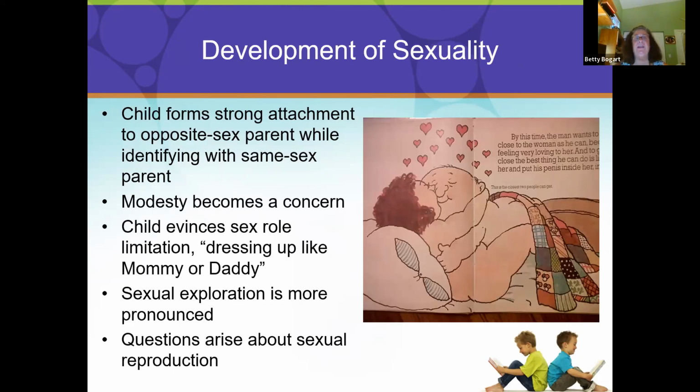They are starting to form a connection to the opposite sex. Girls like their daddies and boys like their mommies, or grandma and grandpa, whatever it is. They're starting to tell you they don't want you to watch them go pee-pee in the potty. They don't want you to watch them get dressed. They're starting to get modest. They are dressing up like mommy or daddy, with a baseball hat or daddy's type of underwear. My little daughter was walking around with high heel shoes and you hear the clack, clack, clack coming down the hall. So she was in your shoes again. That's just part of what they do.